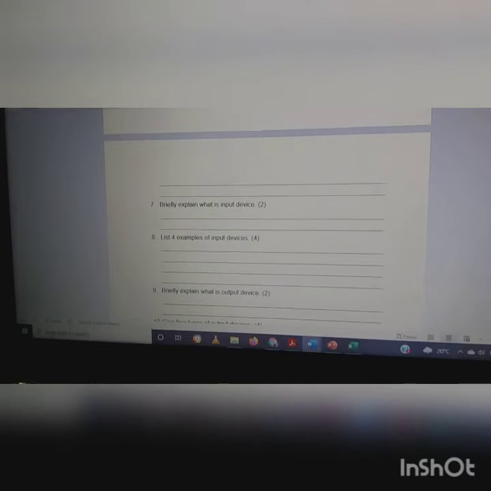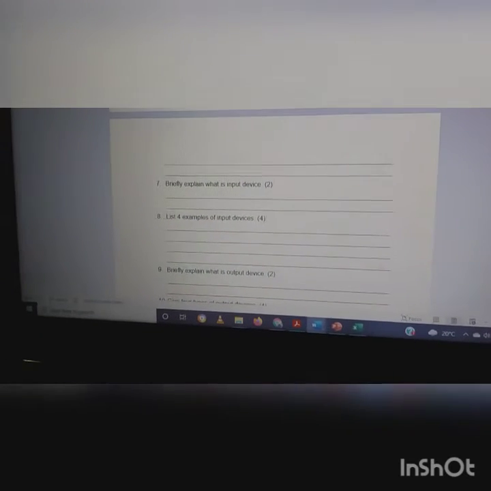You take it as it is, while I want to check if you understood what is hardware and its components. Number 8 says, list 4 examples of input devices. You will list 4 examples of input devices that you know of and that were identified in the PowerPoint presentation that we just made.